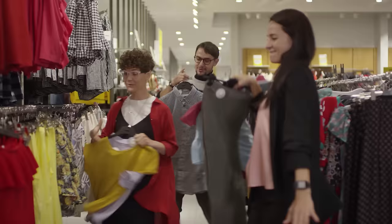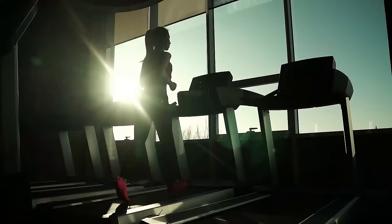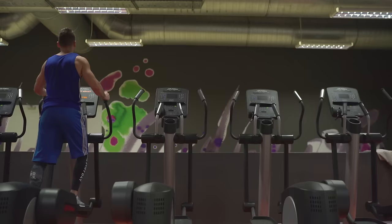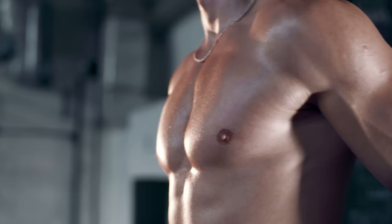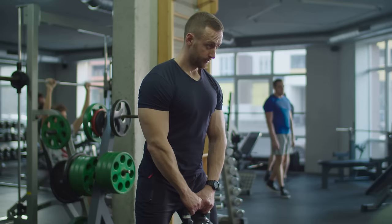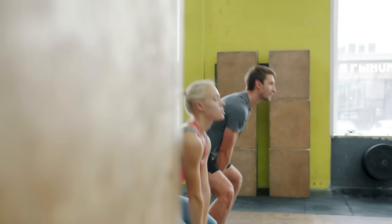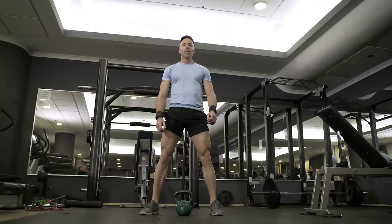Cardio without cardio. Most people who love strength training usually hate traditional cardio exercises — the thought of jogging or an hour on an elliptical machine seems like hell. Fortunately, kettlebell movements also combine cardio exercise. There are two reasons why kettlebell exercises are a good alternative to cardio: first, the absence of boring repetitions; and second, training the body's energy systems. When we exercise, we use two types of body systems that supply us with energy. The aerobic system is used for prolonged exertion, usually more than one minute.